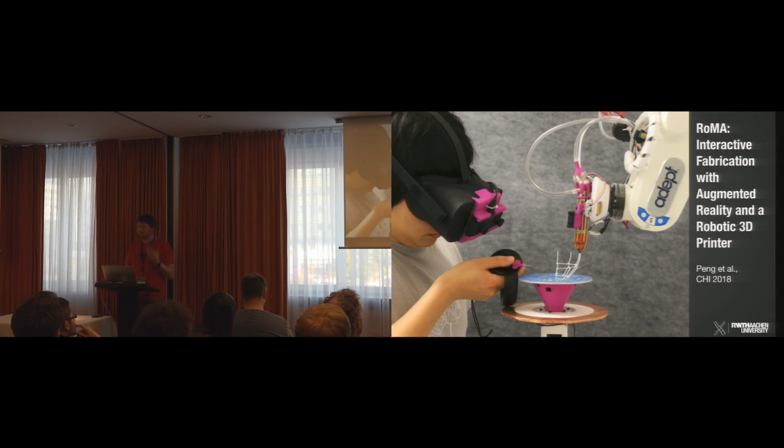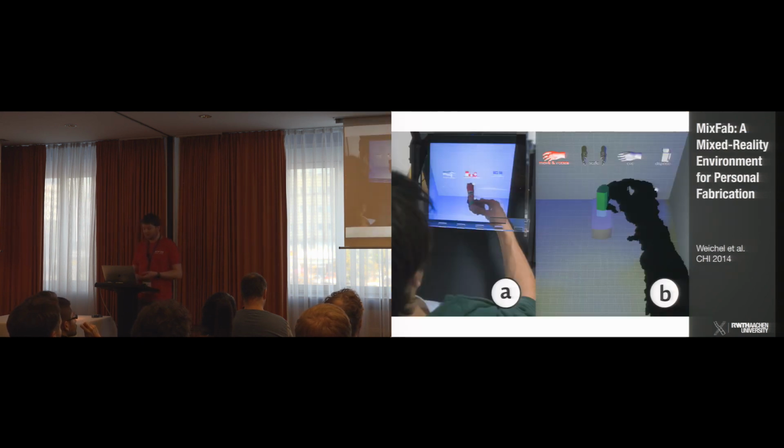So to use physical props for personal fabrication, I think this is a prominent example, which is a mixed reality display. And if you take a physical object like this, well, a stick of glue, you could hold it behind the surface and with a scan you can use that object to actually manipulate the virtual one. So stick it in there to create a hole that later on the stick would fit exactly in.